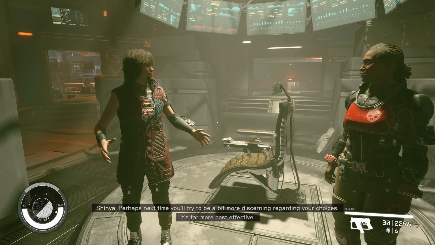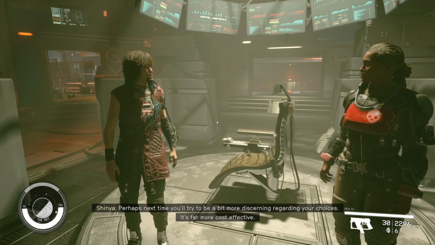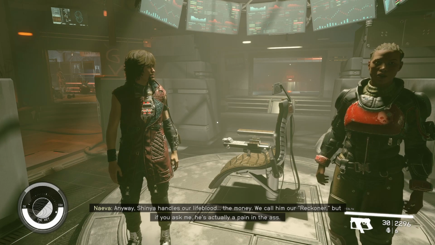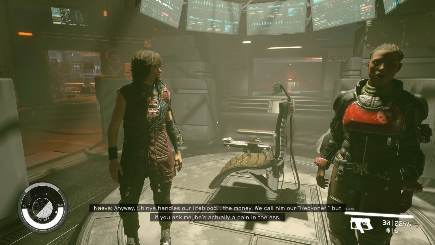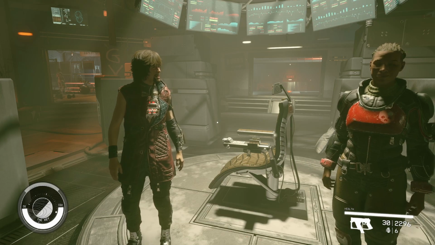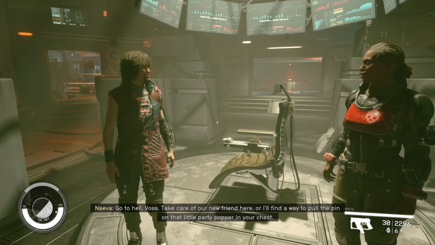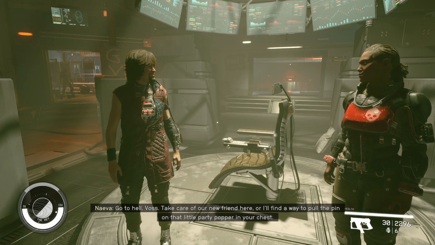Perhaps next time you'll try to be a bit more discerning regarding your choices. It's far more cost-effective. Yeah, love you too, darling. Anyway, Shinya handles our lifeblood. The money. We call him our Reckoner, but if you ask me, he's actually a pain in the ass. And Neva will slit your throat if she thinks you'll bleed creds. Go to hell, boss. Take care of our new friend here, or I'll find a way to pull the pin on that little party popper in your chest.